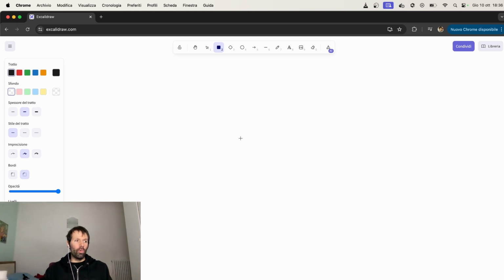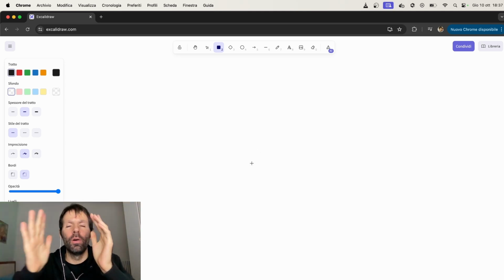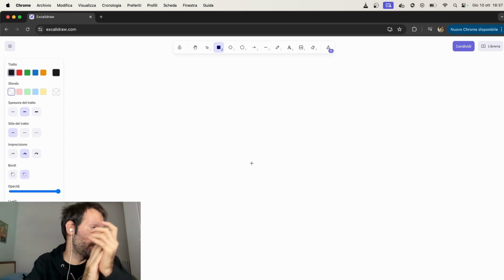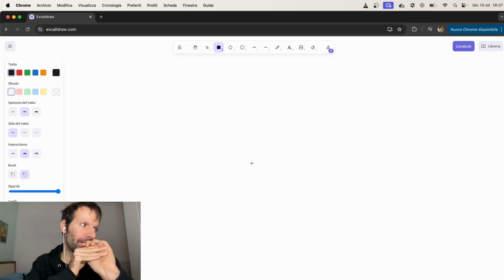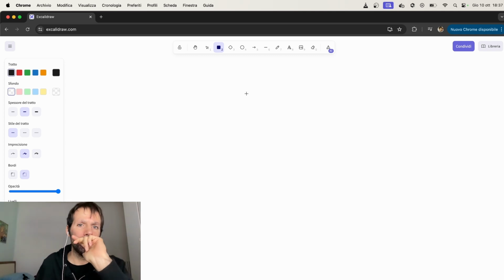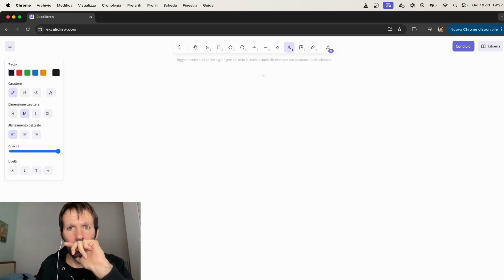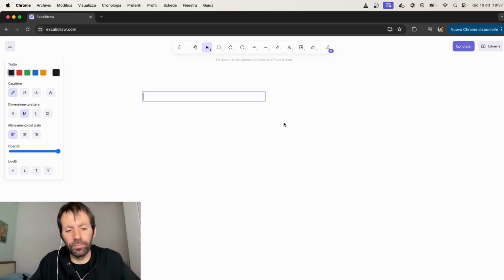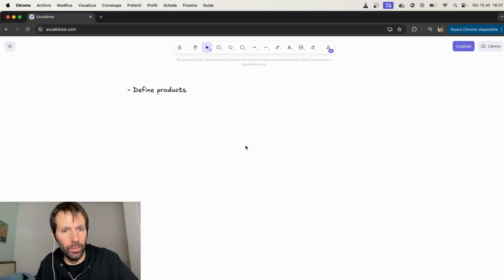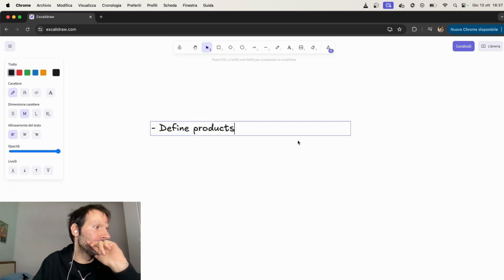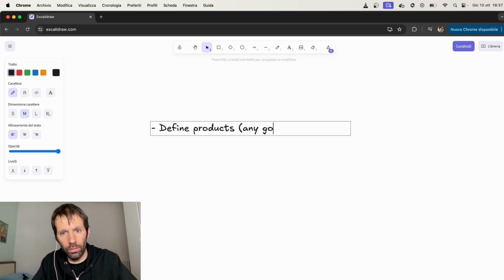Okay, so let's see what the overall requirements are for the application we are trying to build. I said warehouse management, but it is not actually completely true. The requirements we want for our application are the following. We need to be able to define products with a little name. And by products, I mean any good moved in the warehouse.